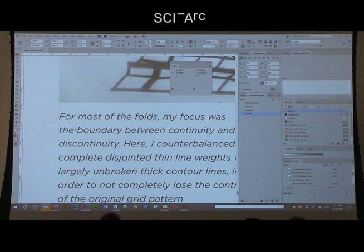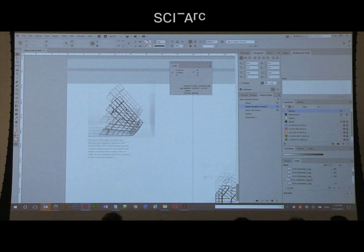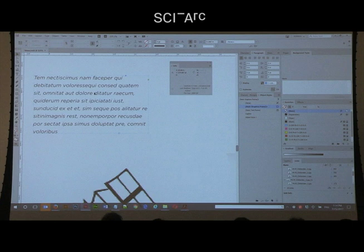And if you want to go one step further, and again, this is kind of expert territory that you might not want to deal with, but you can create an object style. I know Emma talked a little bit about character and paragraph styles, and I'll talk about that in a second. But there's even something called an object style where in my object styles palette, I can say new style. I'll call it caption. And now I can go to another page where I have a caption here, and I could just click on it and that gets transferred.